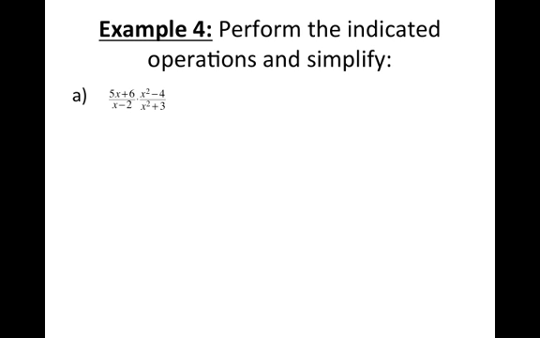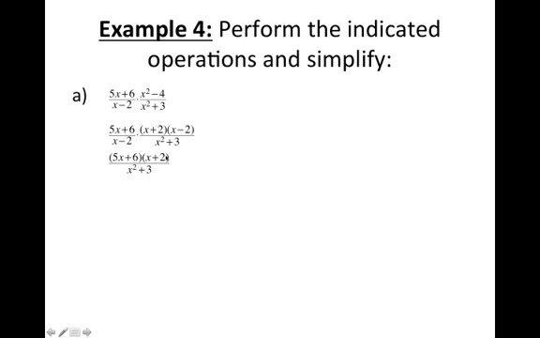We have 5x plus 6 over x minus 2 times x squared minus 4 over x plus 30. So we want to factor anything that can be factored, which in this case is just that difference of two squares. Everything else is prime. So we have x plus 2 times x minus 2. And remember, it's the all or nothing principle. You have to be able to cancel everything inside a set of parentheses with something else, or you just can't cancel anything. So x minus 2 cancels with x minus 2, and then we're left with 5x plus 6 times x plus 2 over x squared plus 30.